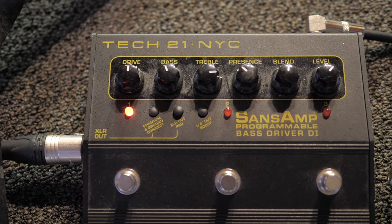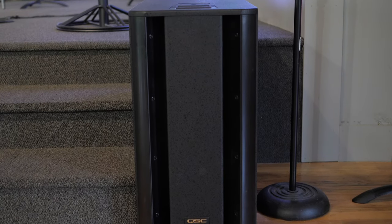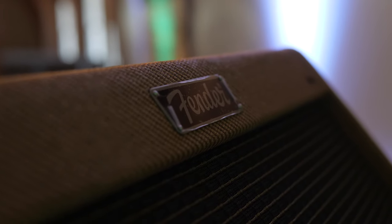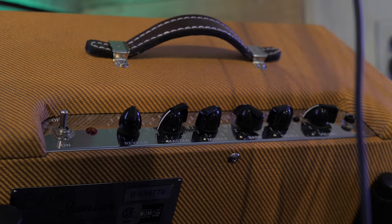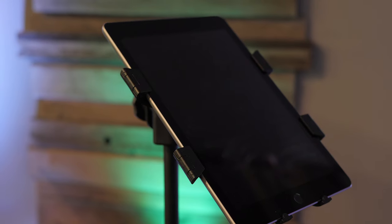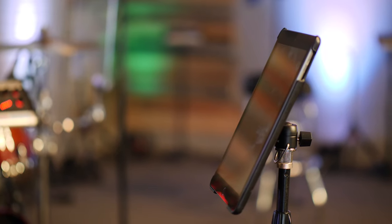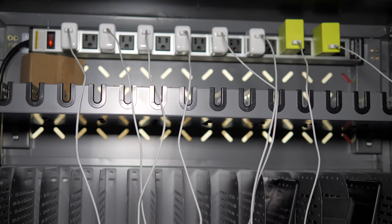The bassist uses a Tech 21 Sansamp. It's really hard to replace the sound of a real bass amp, but the bass player stands five feet away from the subwoofer, so the Sansamp works great to keep stage volume down and the sub keeps the bass punchy. The electric guitarist uses a Fender Blues Junior amp — Jeff put a lot of time into researching for this amp and it's compact with the tone they were trying to achieve. Their electric guitar volunteers are humble and don't try to turn up the amp to overcome the mix. The entire band uses iPad music stands running the Music Stand app, with charts integrated through Planning Center. The worship leader can make notes or annotations on the charts and those will appear on everyone's iPads.